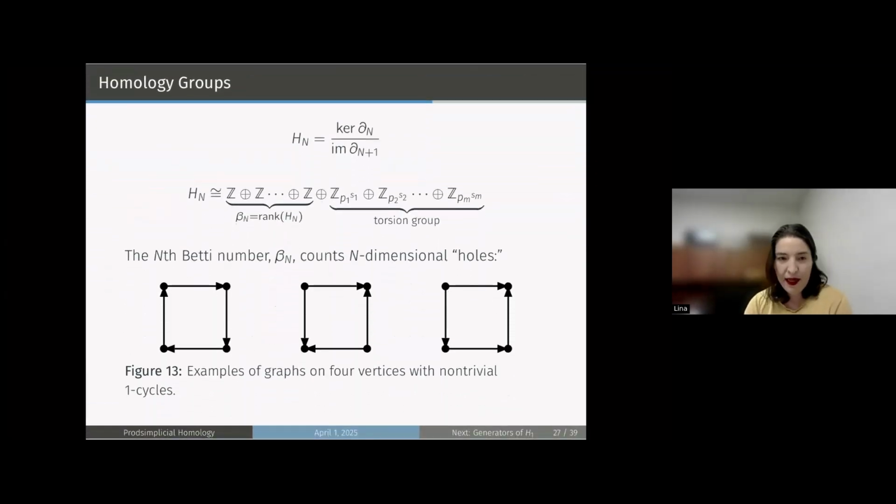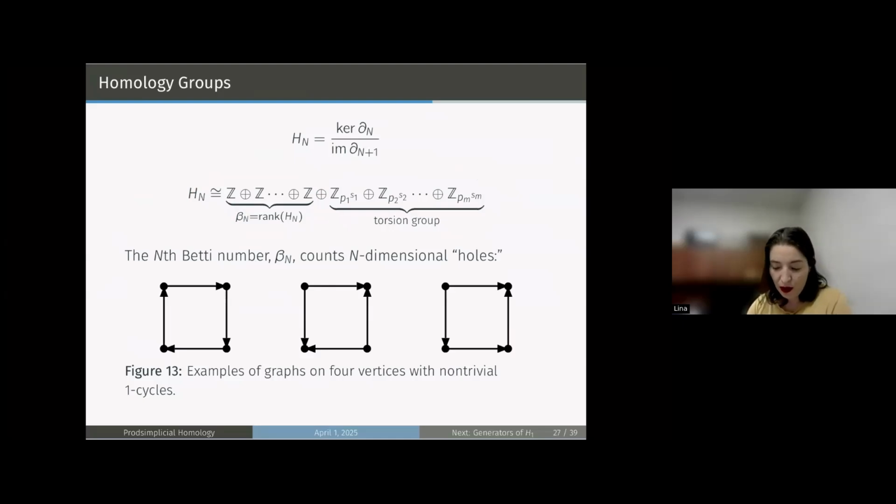But if it works and it behaves the way that we want it to, it's still a linear operator. We can define a kernel, we can define the image, and we can define homology groups. Homology groups can always be broken down into some direct sum of what we're going to call the rank or the Betti numbers, beta n, and some extra terms that sometimes do, sometimes don't appear that correspond to torsion. What it's counting in this case is n-dimensional holes. So like above where I had that space that was not filled in, I had a loop that I could poke my hand through. That would be a one-dimensional hole.